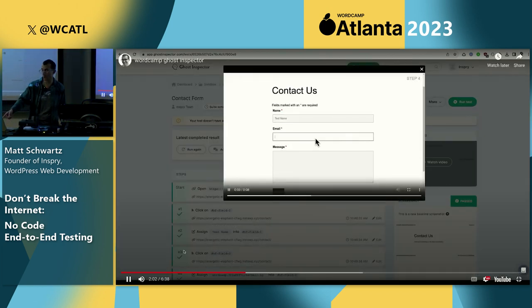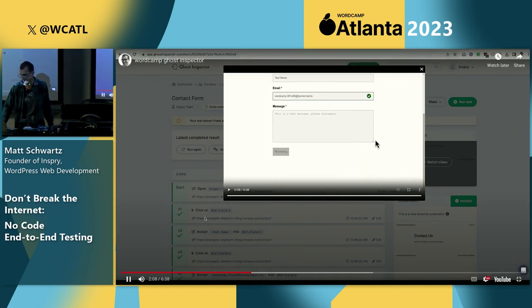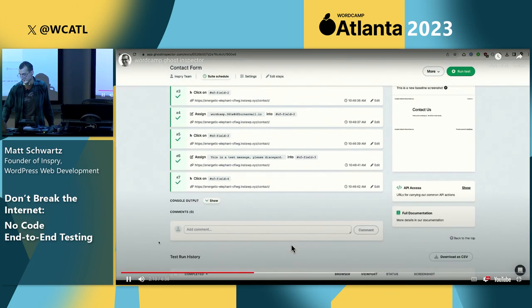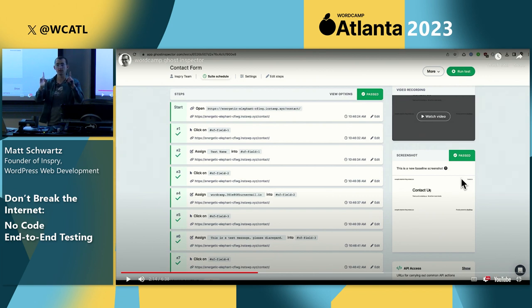So that's actually a remote browser essentially that's filling out that test. And you'll notice it's doing it really, really fast compared to how quickly we would do it. But because it requires, again, extra servers, they want to run that thing as fast as possible. And it's headless, which means it's not loading all the stuff Chrome normally loads. So with that, you can help slow down, or you can speed up the tests a little bit. And then it takes a validation. So there's a little contact right here. So it's actually screenshotting the last step. So if that failed, it does a visual regression test, or if it's just different, and it will fail the test automatically. So they usually do it on the last step.